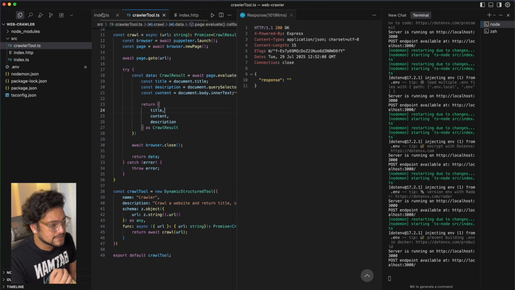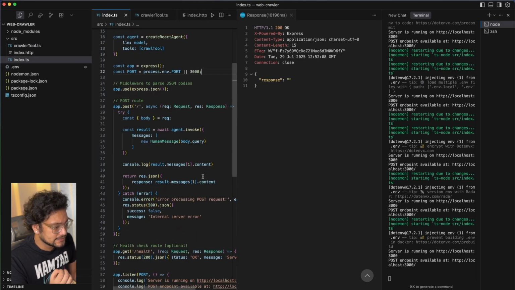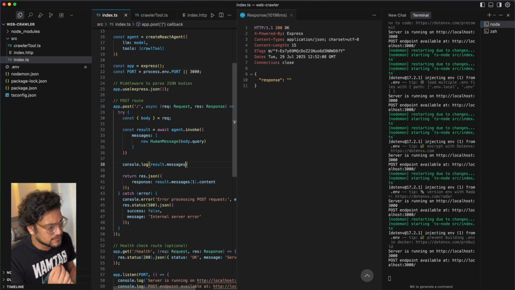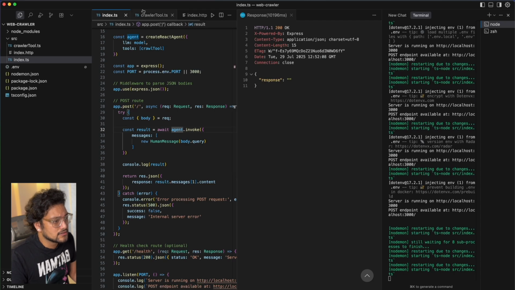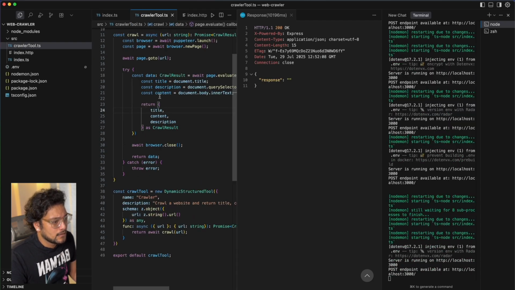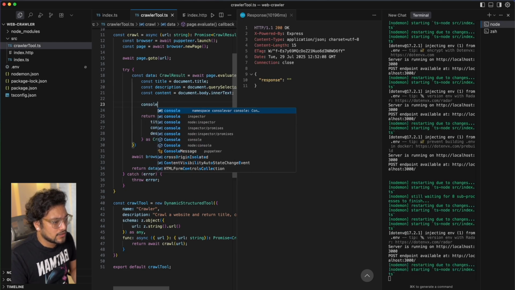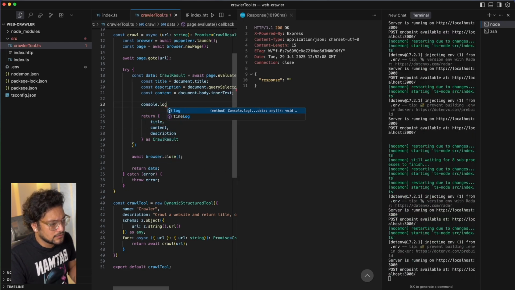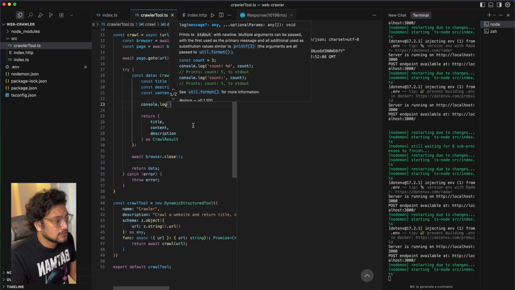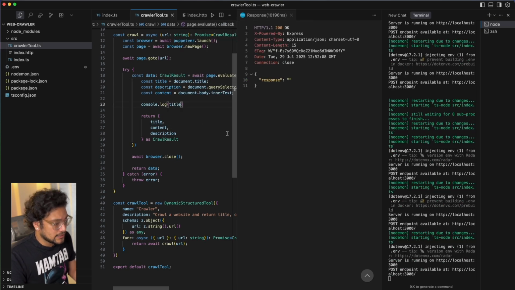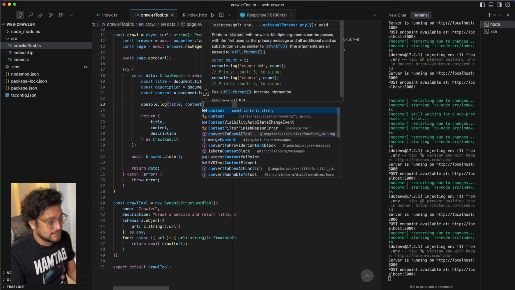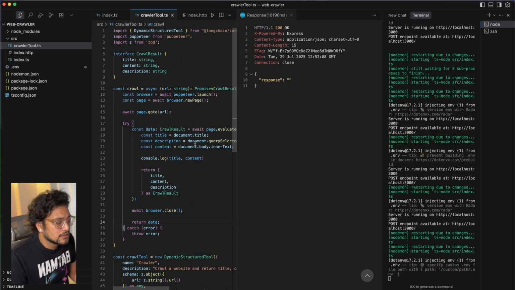So the first thing we are going to do is, since the content is empty, I'm just gonna console the whole result and see if there is an error or not. And also inside the tool, before returning this, I'm going to console.log the title and let's say content as well.